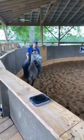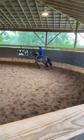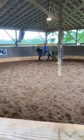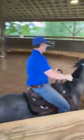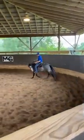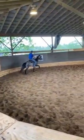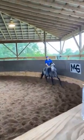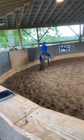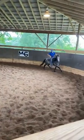Notice if she tries to canter there, that's okay. I just touch her a little off center. There we go. Right there. When she gets a little busy in the face, I just keep driving her forward and keep that right hand touching until she gets that bend that I'm looking for there.